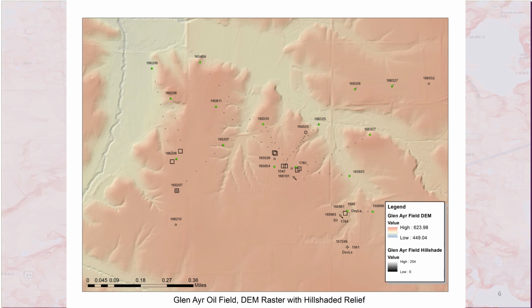By this point in time, it's probably 2016, and we're starting to use raster images rather than the terrain data sets, and getting some nice images of the surface. Here's the Glen Eyre field, and we've got a digital elevation model, and we get a little bit of a 3D look by having a transparent DEM overlaying a hillshade.